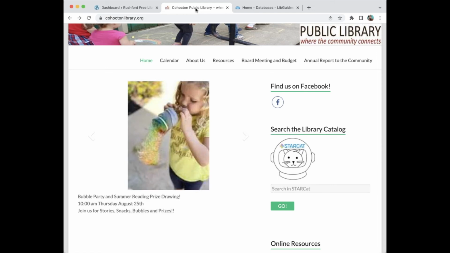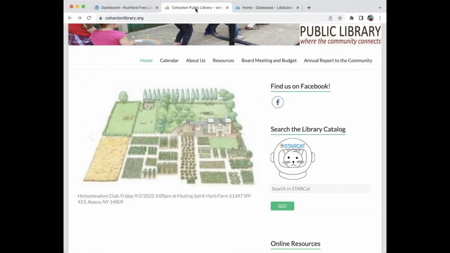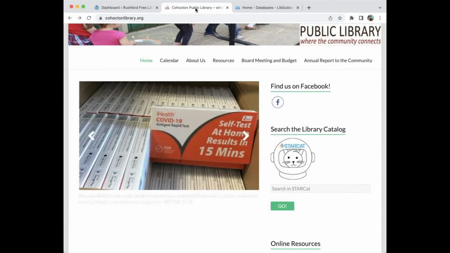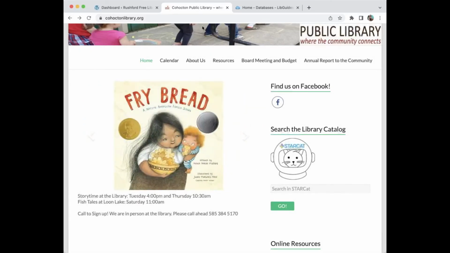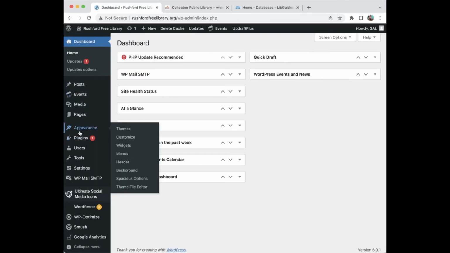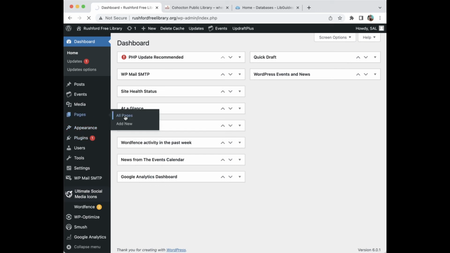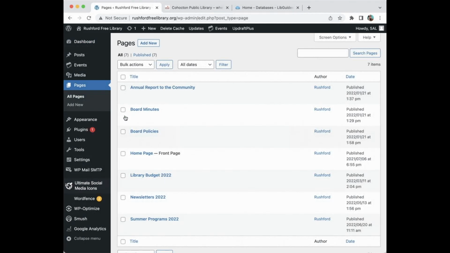There is not a similarly movement-oriented option that meets accessibility needs. Instead, what I recommend is just updating content in your home page. So typically what that would mean is stacked content within the home page. Let's take a look at an example of that. So we'll go to the Pages menu here on the Rushford site. It does require that you pay more attention to your site. So maybe that's monthly, if that feels like an achievable goal, making edits and posting some photos and information about programs that you have coming up.